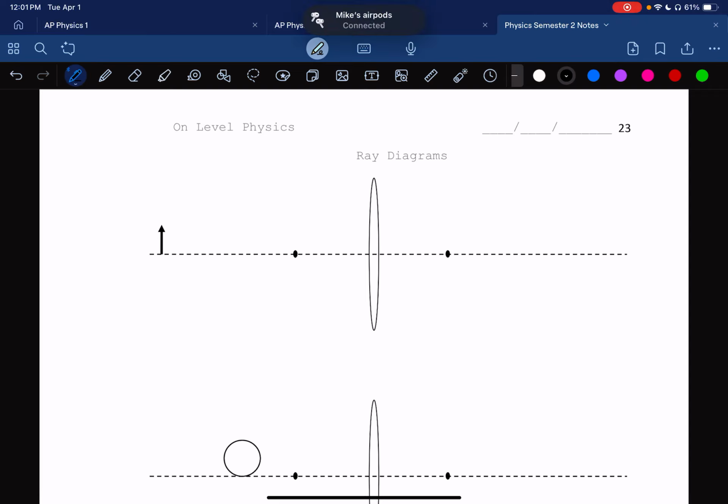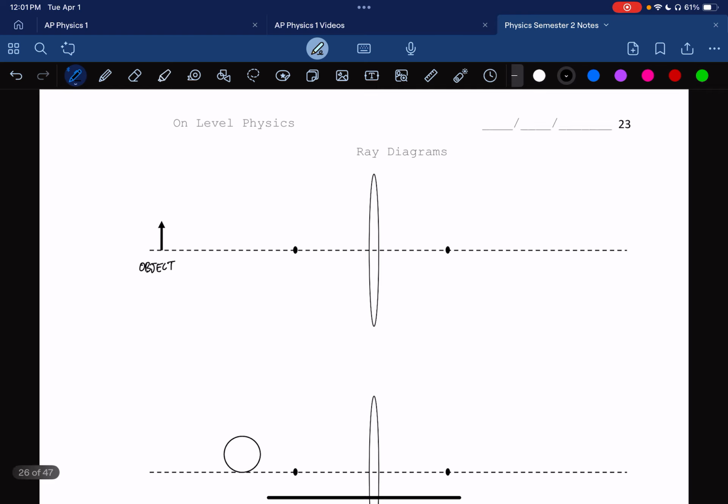This is drawing ray diagrams for thin lenses. What we're showing here, I'll just label it and erase this. I don't know if I would write this down. I guess you could. This is what we call the object. It's some object in front of you. It could be anything, but typically something that's luminous. So a light bulb. Could be a person if there's a lot of light shining off of them.